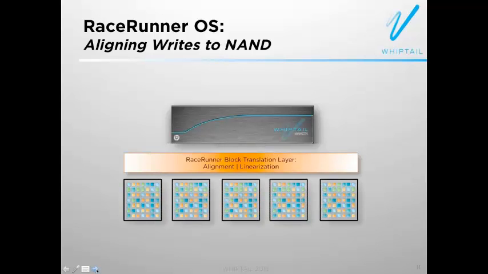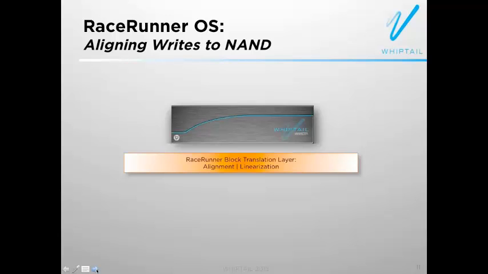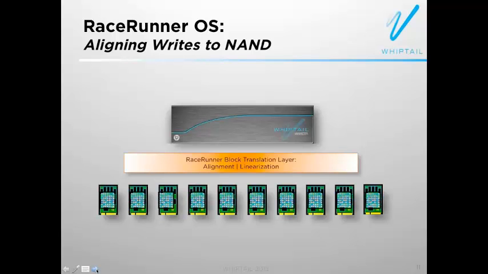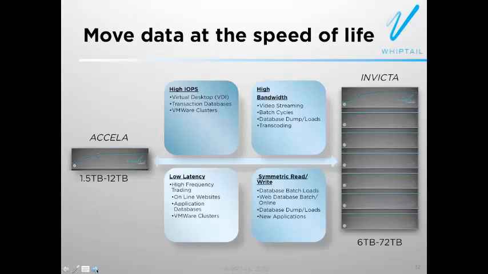So once we align them, they basically come out looking like something like this conceptually, and then we say, okay, once we've got all these blocks stacked up, now we're actually going to pass them to media as full RAID stripes, and that allows us to speed up the writes. It allows us to cut down the durability concerns because we're only passing them to the drives in a best case scenario in that full 2 meg chunk. So that's really the overview of RaceRunner, but that's what allows us to do this aggressive media management. That's what allows us to get this fantastic write performance.